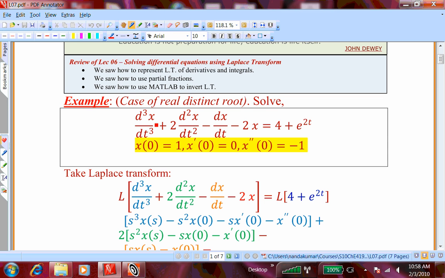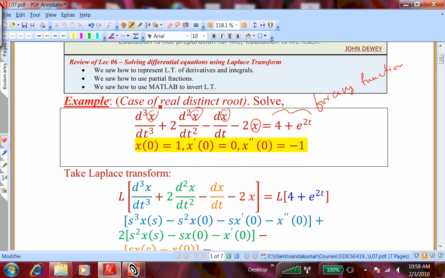So this will still be a linear problem, but it will be called a nonhomogeneous problem because the right-hand side is changing with time. You are forcing the system with time. So this is typically called a forcing function, and that forcing function will be the control action that you are implementing on the process. Okay? So x is the dependent variable and x appears without any nonlinearity in all these. So this is a linear problem.